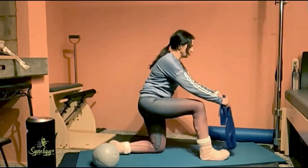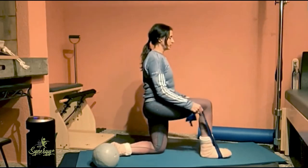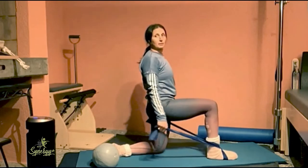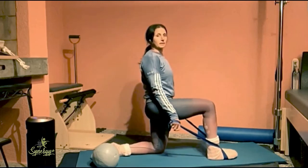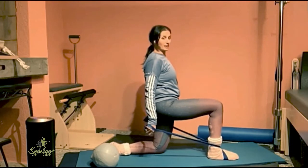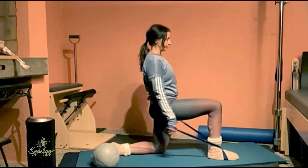You're going to take the band and place it under your foot. You can go ahead and cross it from the start if you want, or wait till we switch exercises. You're going to exhale and pull backward and slowly release. Exhale, pull, opening up the front hip, squeeze that hip underneath you, and slowly release.